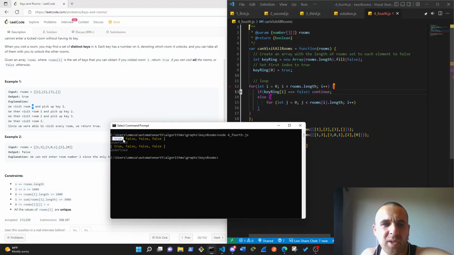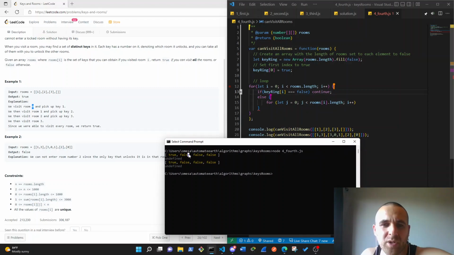So you're basically going to be looping the first one. It's just going to continue. The second one is false, or the first one, it's going to go to else, right? Because it's true. Okay. There we go. Rooms, you're passing an array into the key ring.